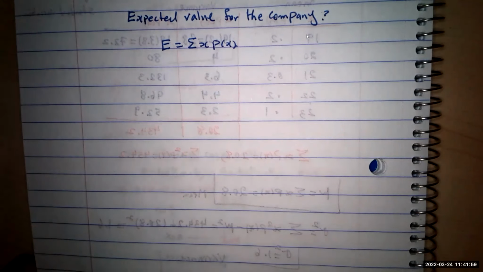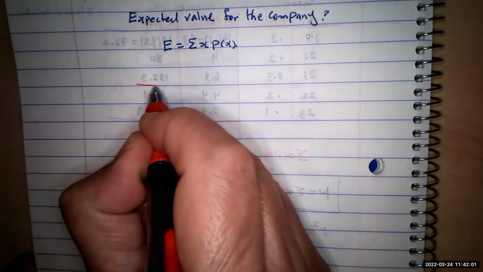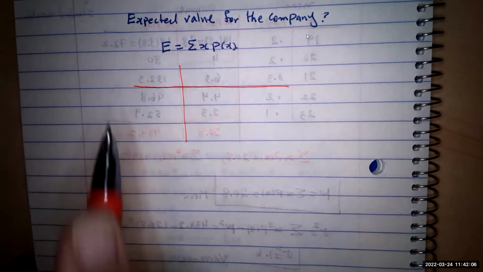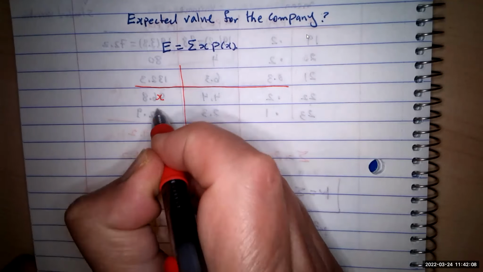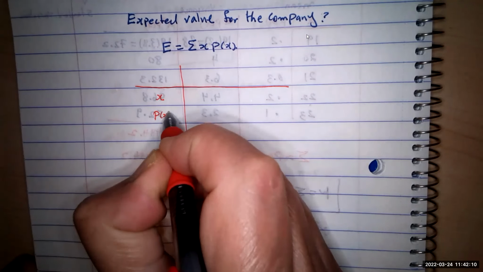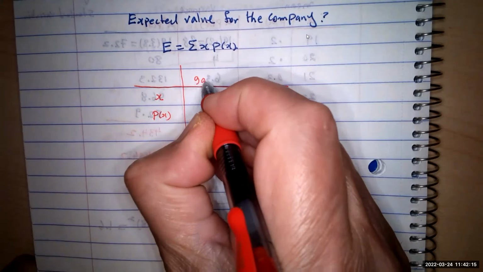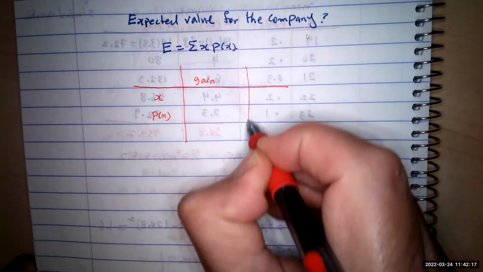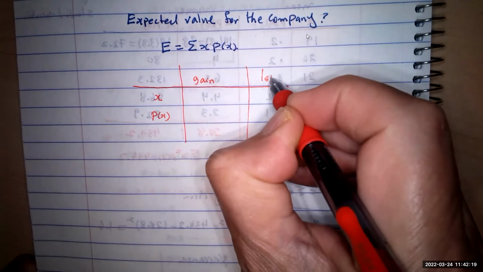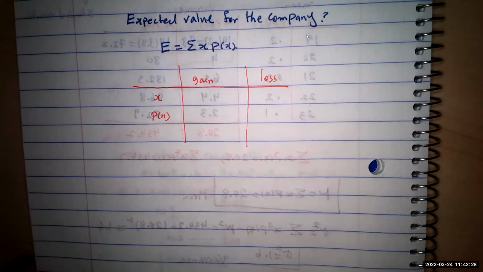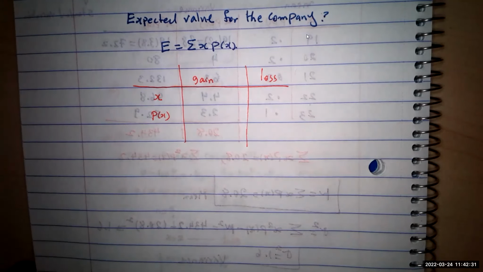Okay, so this table would have only 2 columns. We did it before. In this table, x is going to be the amount, and p(x) the probability of getting it. This is going to be the company gain, and this is going to be the company loss. Identify this one, and the formula is already given to you. Remember, it's the point of view of the company, not the person.